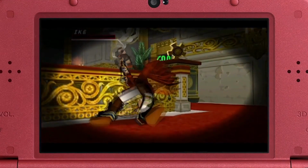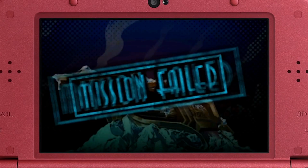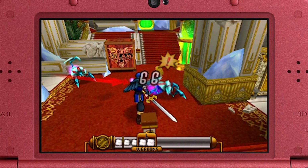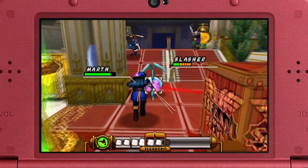And as a way to round this video off is that Nintendo has released a demo on the 3DS eShop for the upcoming strategy game codenamed s.t.e.a.m. So if you want to see what the game is all about and see if it's your cup of tea before you decide to plop down the $40, you can hit up the 3DS eShop and start downloading. But that will bring us to the end of the news roundup.